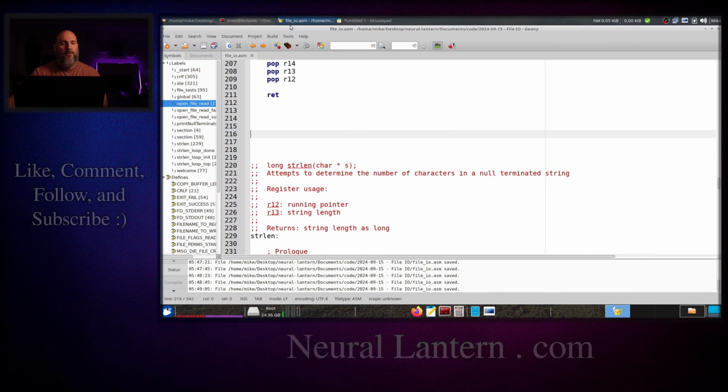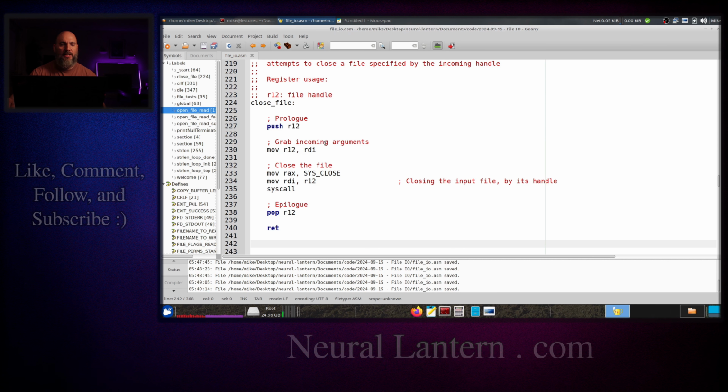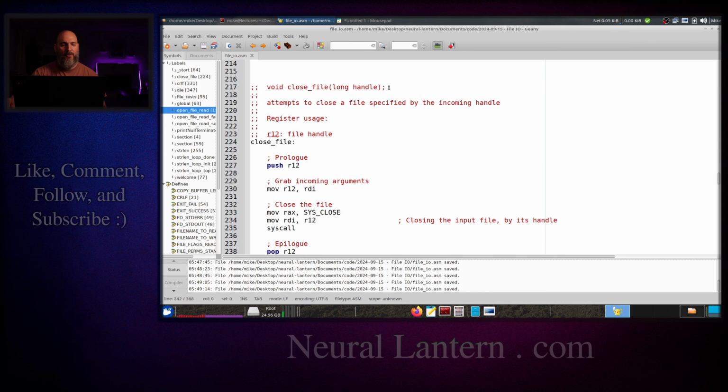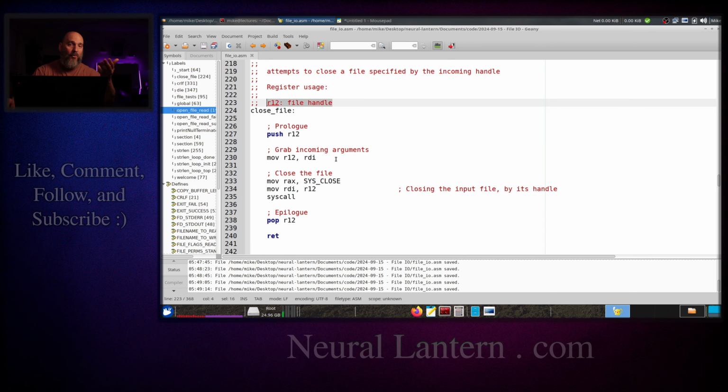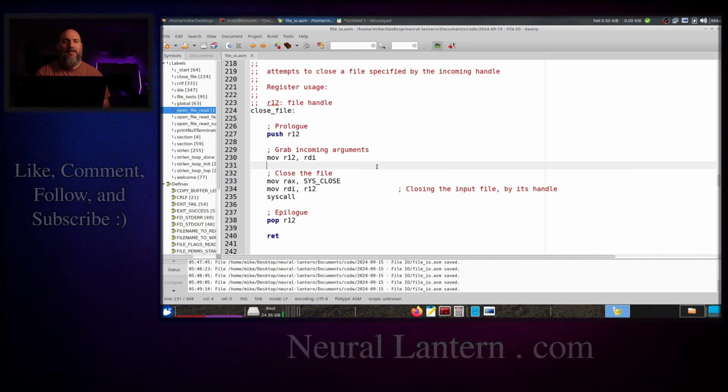And it's going to be a pretty simple one. Really nothing much to it. I'm just going to write my C++ prototype saying, well, it takes in one argument and it's a handle. It doesn't return anything. It attempts to close a file, and I'm just going to use R12 to hold the incoming argument. Your programs at home should probably be a little bit better than mine. You should check to see if the file successfully closed or not and respond in some kind of a way. But for me, I'm just saying, I don't really care.